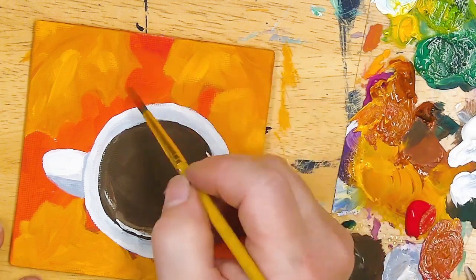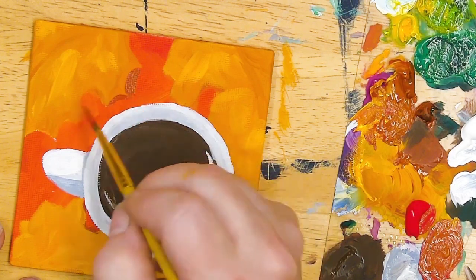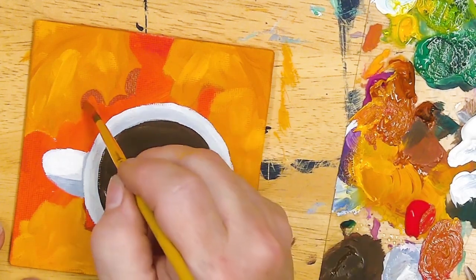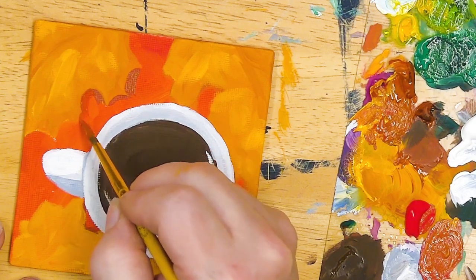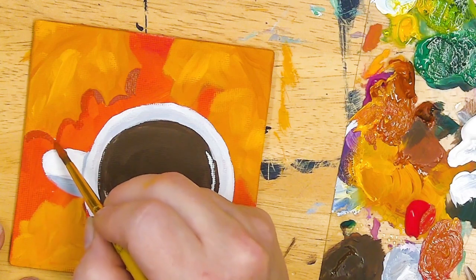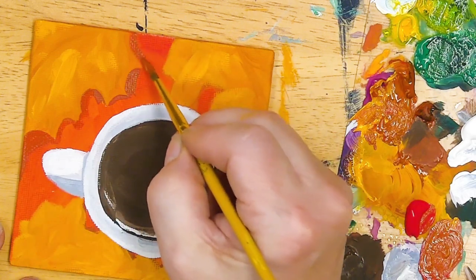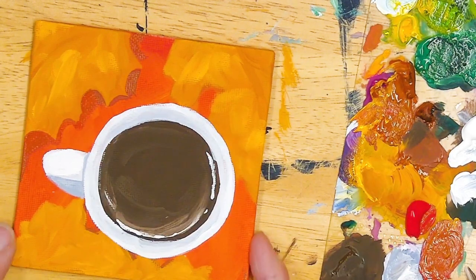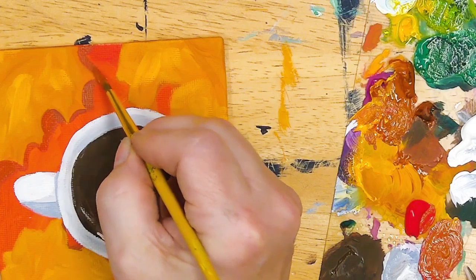There we go. I'm going to put some shadows under the leaves. Don't have to. I just want to. I think that just makes it feel a little bit more integrated, a little bit more like they're really there.